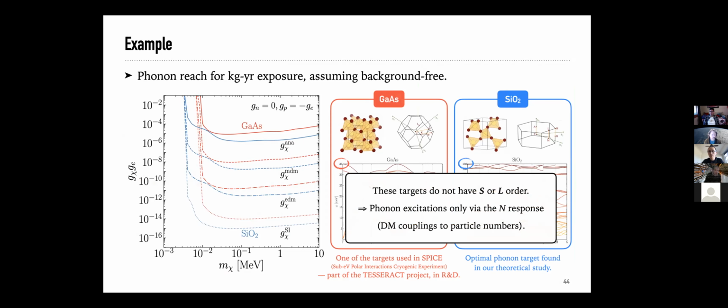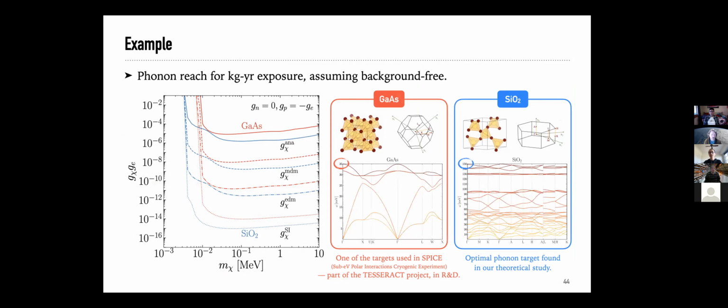How do you read out phonons? Good. So in the Tesseract or SPICE experiment, they're designing very sensitive transition edge sensors. Basically, these are like ultra low threshold calorimeters. You're reading out the cascade decay of a gapped phonon. So I guess, yeah, you're reading out heat. Okay, thanks.